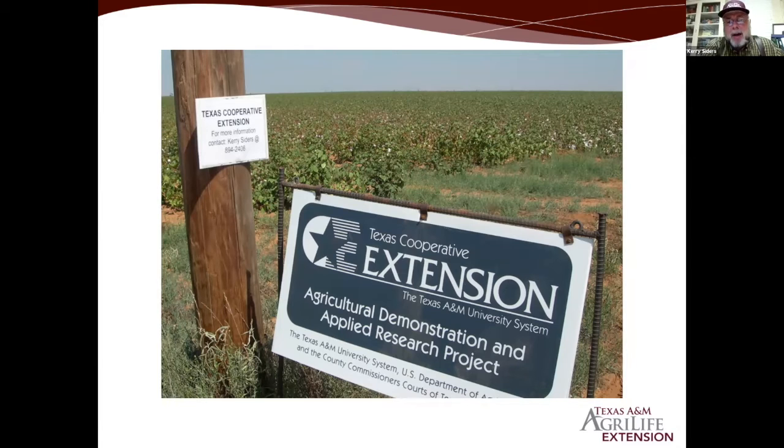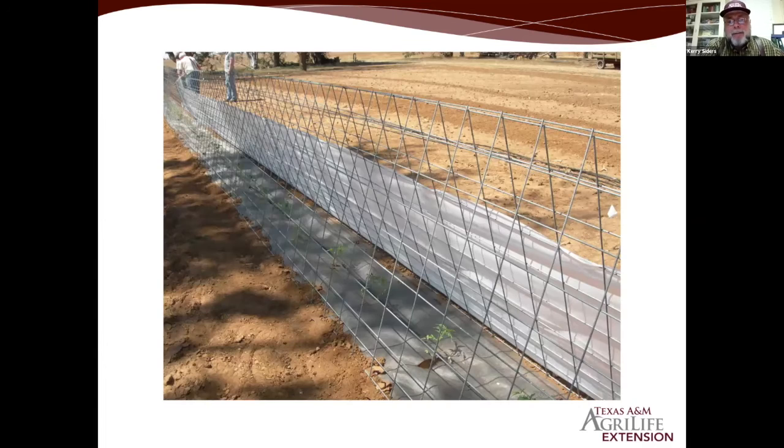This was a tomato variety trial. We had about 5 different varieties. We replicated actually 10 times. We had 50 plants out there, and not only were we looking at variety trials, but we were looking at a way to protect the plants from the wind. So this was just something that we worked with a couple of home growers that took a lot of vegetables to a farmer's market, maybe a little better mousetrap for them.